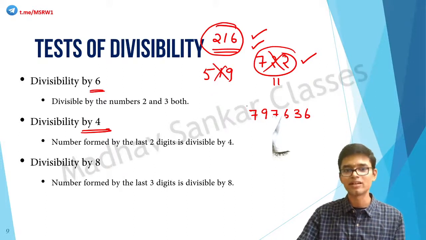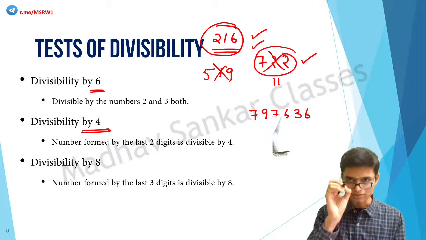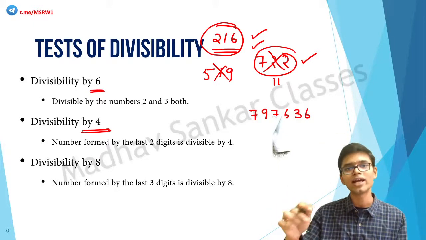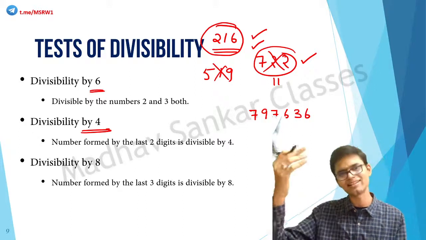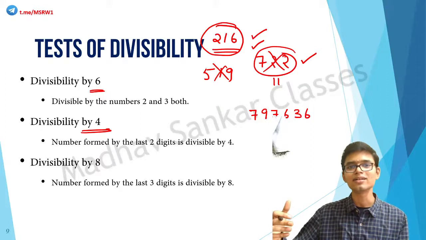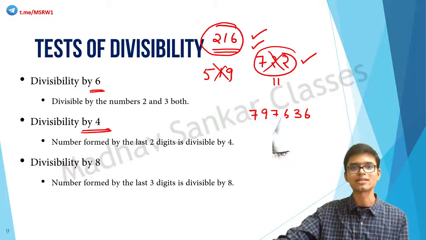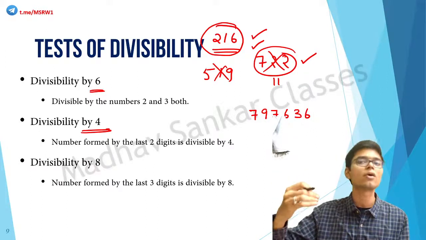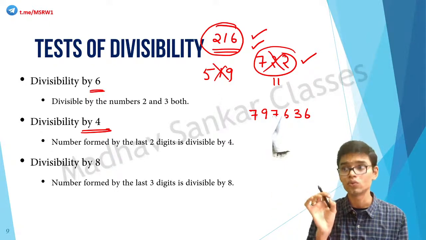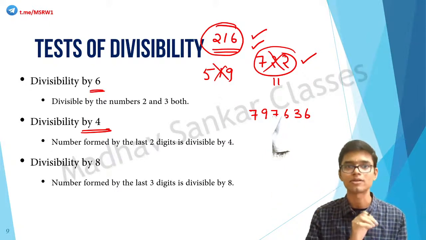So either we can divide this number by 4 completely, which takes a long time, and see if the remainder is 0. And if it is 0, it is divisible by 4. That is the lengthier method. What is the easy method? That would take time, right? The lengthier method, although we can easily arrive at the answer, takes a lot of time. And time is very important for CSAT and all these examinations. So we have to arrive at the answer as quickly as possible.